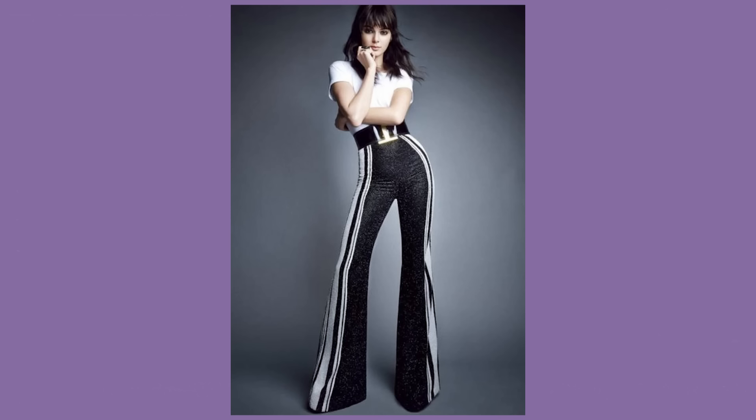One more example of the perfect elongating look: high-waisted, tight around the hips, flaring out at the bottom, stripes to increase the vertical impression, and maybe the highest platform shoes you've ever seen on top of that. Any vertical print or pattern will help elongate the silhouette, so look for shapes or motifs that are very vertical for the bottoms and not for the top of the outfit — for the top you'd prefer something horizontal. So typically vertical stripes on the pants and horizontal larger stripes on the top. This Vogue photo is an extreme example because she already has very long legs, but the tips I'm giving you really work no matter your height and no matter your size.